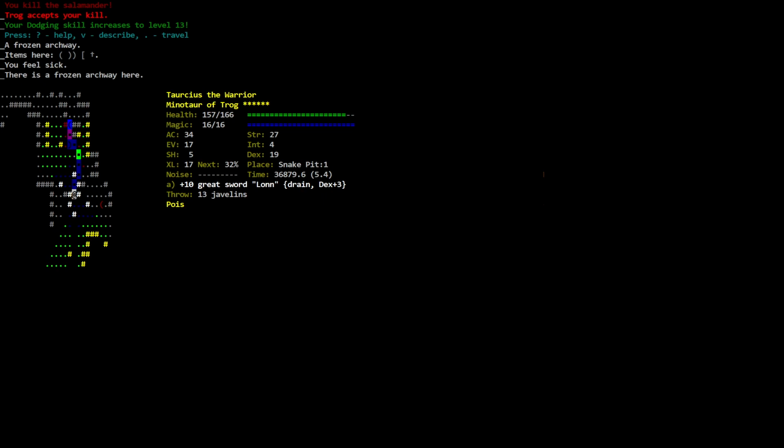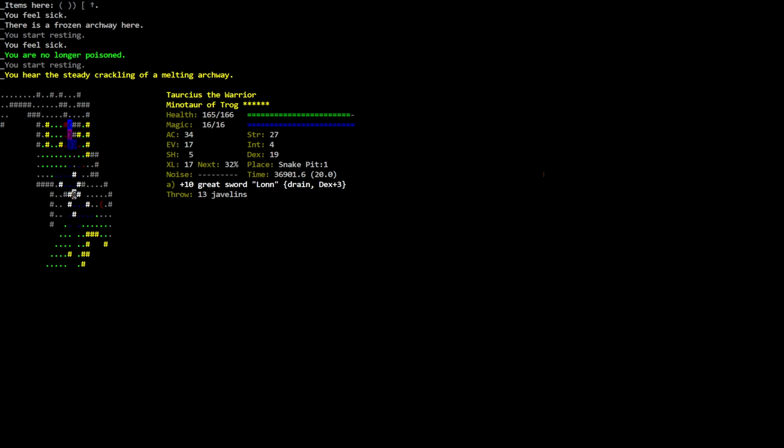Health is 157 out of 166. We're going to rest, though. You are no longer poisoned. You start resting. You hear the steady crackling of the melting archway. You start resting.